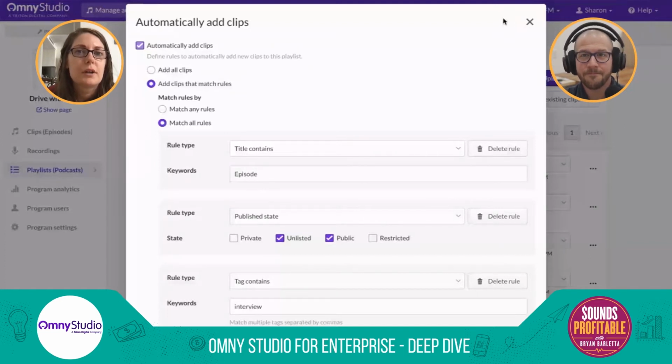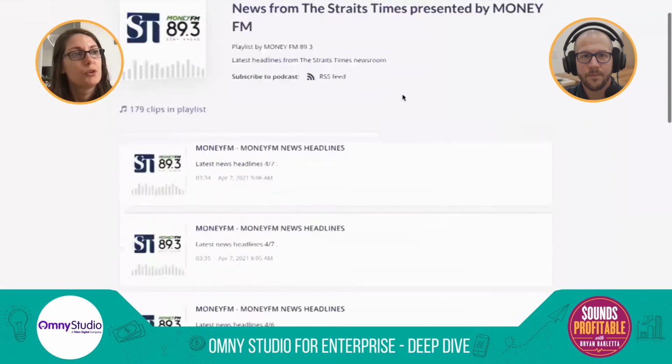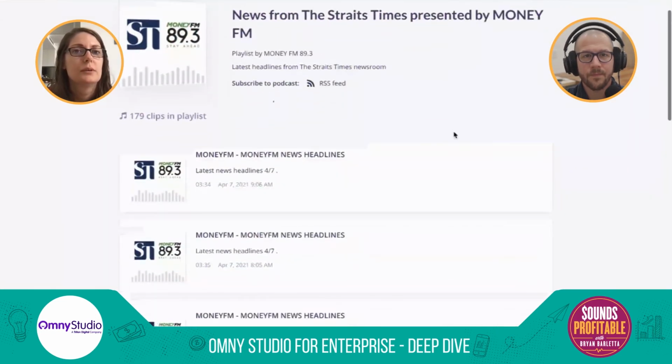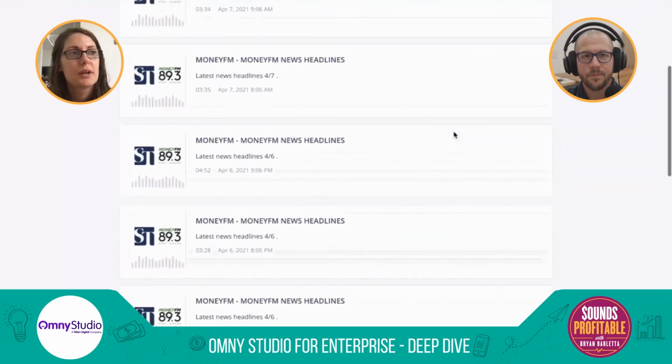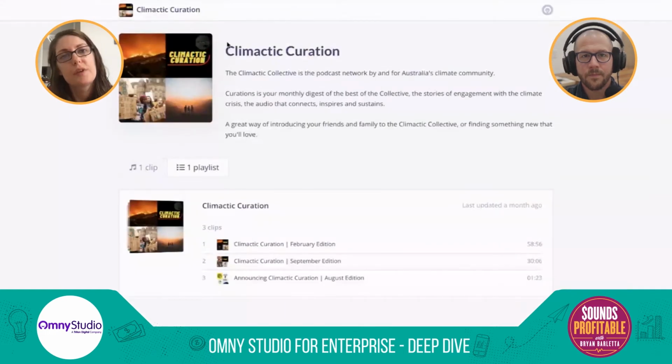Yeah, correct. So we've got a couple of clients doing some stuff at the moment. These are the Omny FM pages. So there's an example of a client in Singapore that's automatically pulling in news headlines from multiple different shows and curating them into a single feed that goes out onto their website as well. Another is a curation of episodes in a climate change podcast network. They're pulling in a variety of episodes that the producers of each of those individual shows are saying are the best of. So they've started building out a nice curation there as well. So you're limited by your imagination, really. That's awesome.